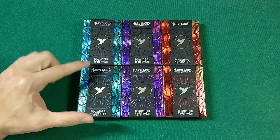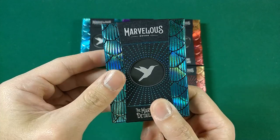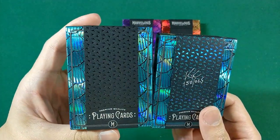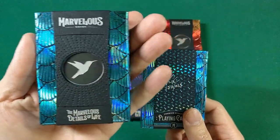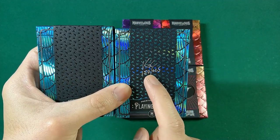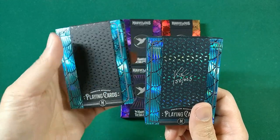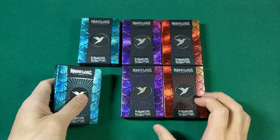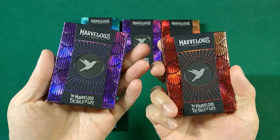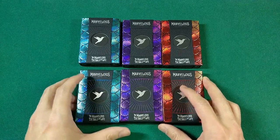I want to point out the difference between the gilded and the standard editions. On the outer sleeve, the pips — hearts, diamonds, spades, and clubs — will be colored in on the front and back of the gilded version. On the standard edition, those pips are just black. The gilded version also comes numbered out of 225 and signed by Keller O'Neill and Chris Tipton. That applies to all three decks, so you can see the color on the outer sleeve for the purple and red editions as well.